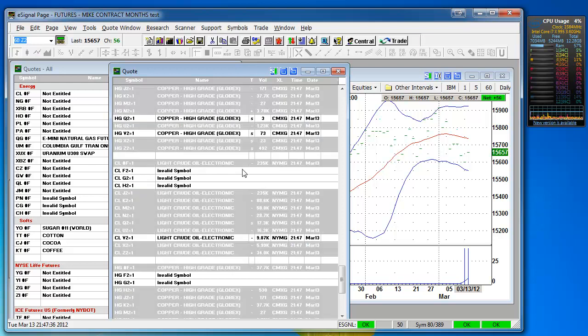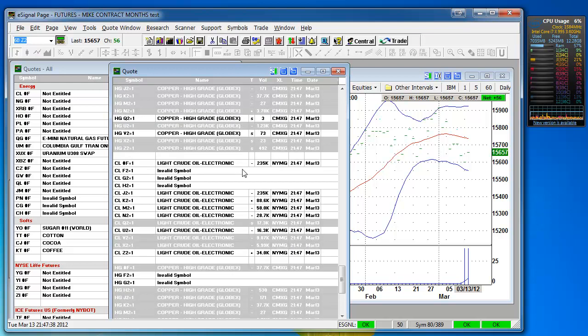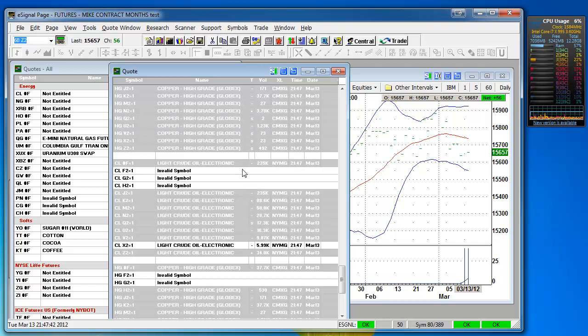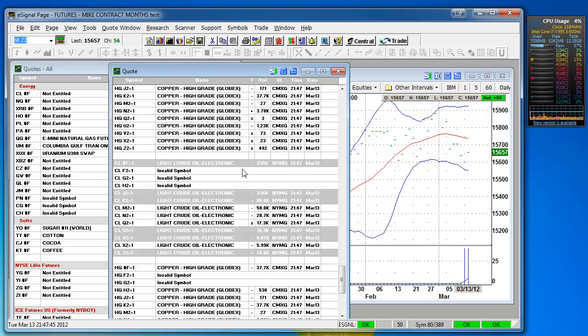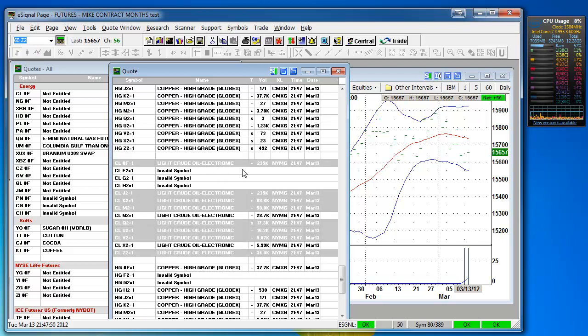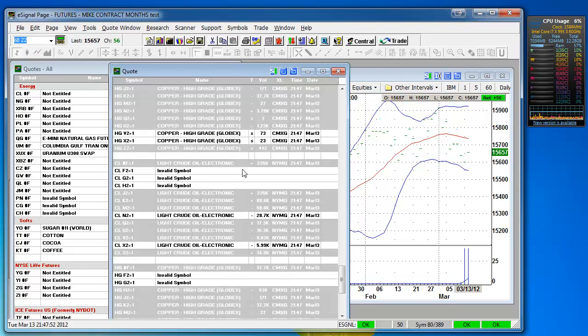one thing I've done in the past is use the eSignal on-demand service, and you can subscribe to either all regions or just one region like the North Americas, and then that gives you access to every symbol in that region for delayed data, which is really good for this kind of research.